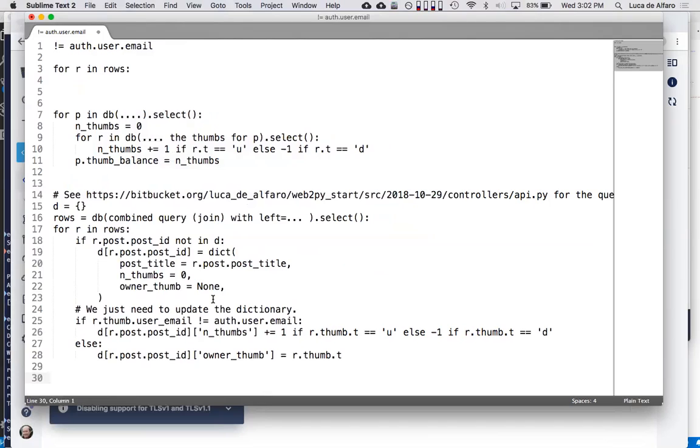Okay, so great. If you do it in this way, then in the end you have to say for post ID, post info in d dot iter items, no? And then you have to produce the result that you return. This Python code is a bit awkward, but essentially, because you are giving this list in which posts are repeated, you have to remove this duplication, right?